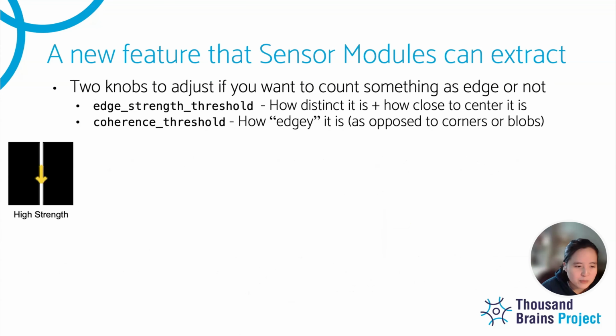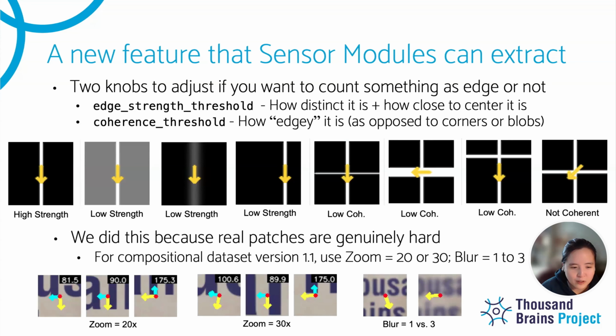Yeah, I have some examples of what it looks like, and I probably should have put in a few more examples of patches that Monty sees. These are parts of the Thousand Brains logo, just zoomed in. This, I think, is a U and an S in the thousand.